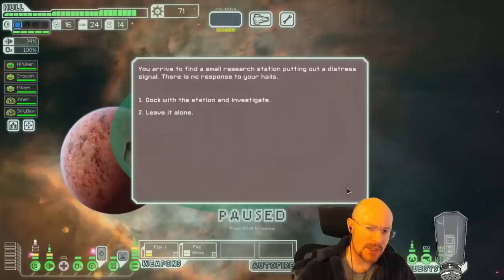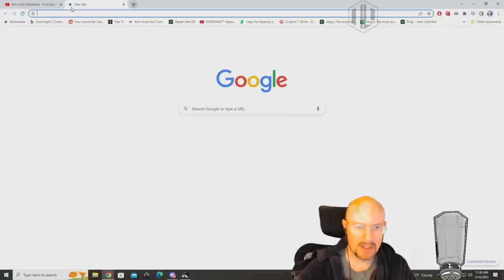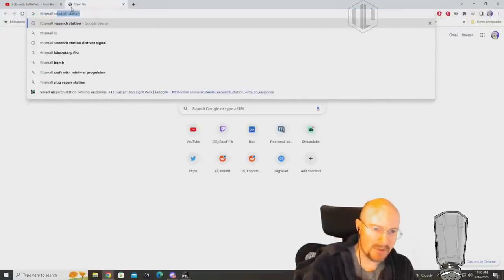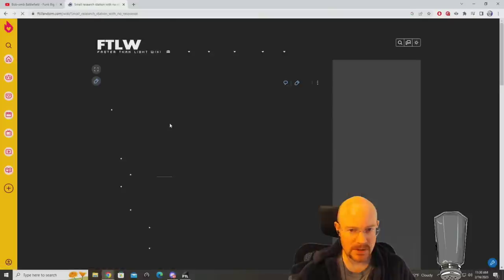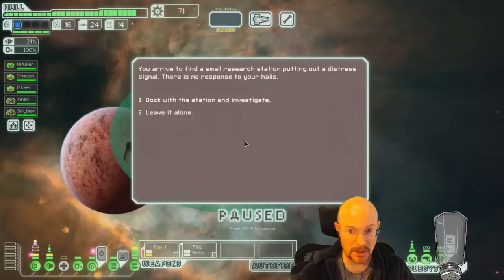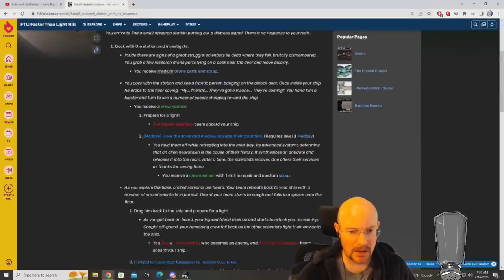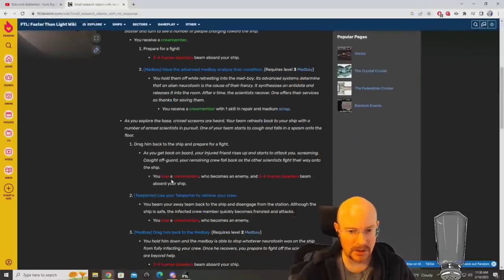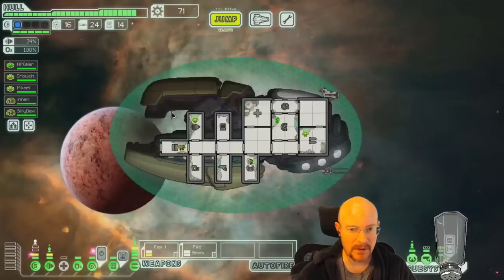Pretty sure this can kill my crew. Let me check. Small research station putting out a distress signal. I'm pretty sure this is one of those bad ones. No response to your hail. Is that this one? Yes. Yeah, that's the level two or three med bay. That's what we need. Okay, leave it alone.